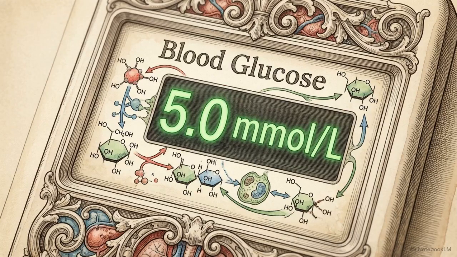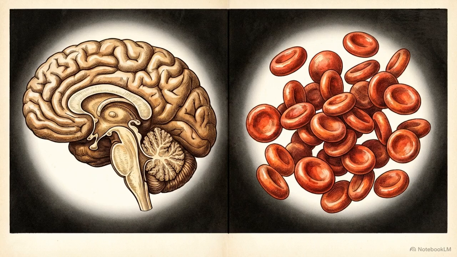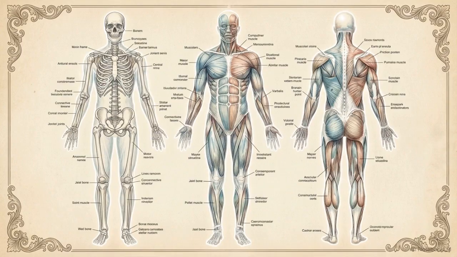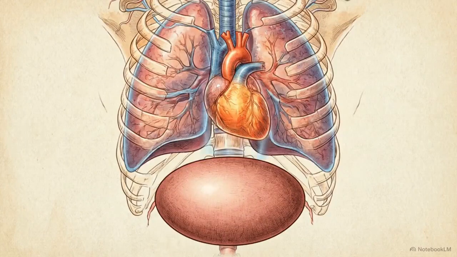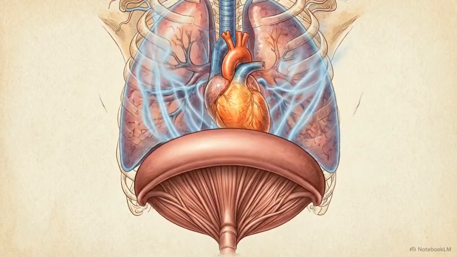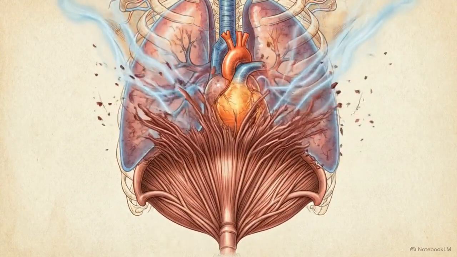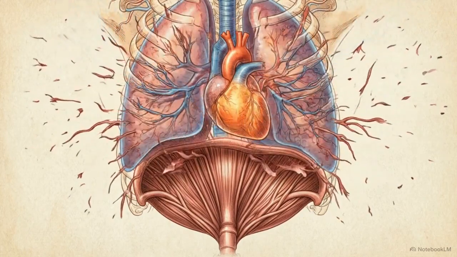The immediate triage goal is the strict maintenance of blood glucose. Two obligate users, the brain and red blood cells, lack the capacity to use alternative fuels in the short term. The secondary survival goal is the preservation of structural integrity. If the body indiscriminately consumes skeletal muscle for energy, it will eventually destroy the diaphragm, leading to respiratory failure.